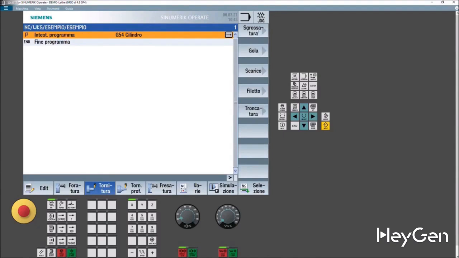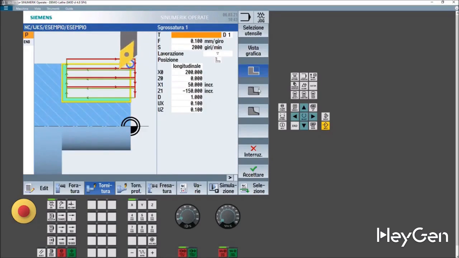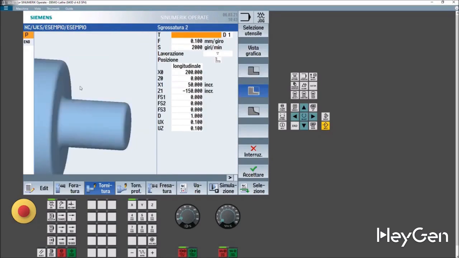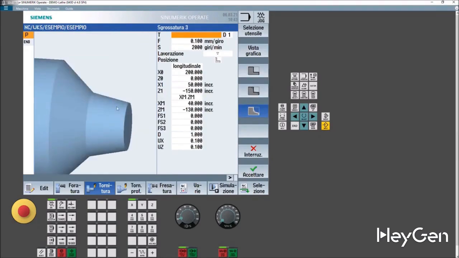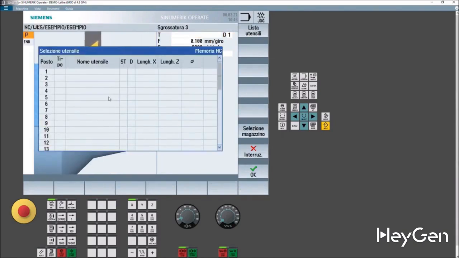Roughing involves turning of profiles, let's say predefined. So it could be the hollowing out of an area, an area with rounded, sloped, or beveled parts, or the hollowing out of a sloped area. The first thing we need to do, of course, is select the tool. I have completely emptied my tool table. So at this point, ShopTurn tells us, look, I can't work without a tool.